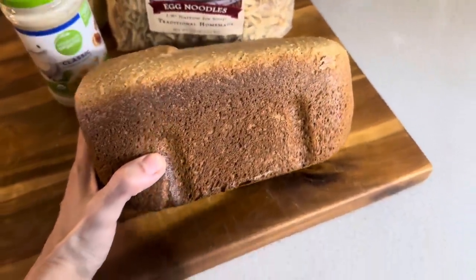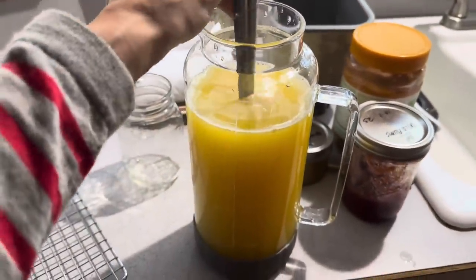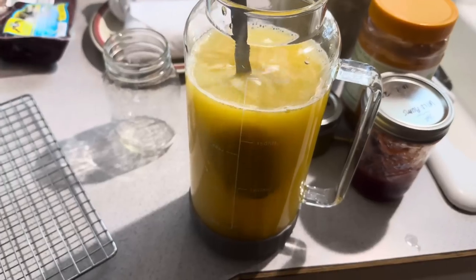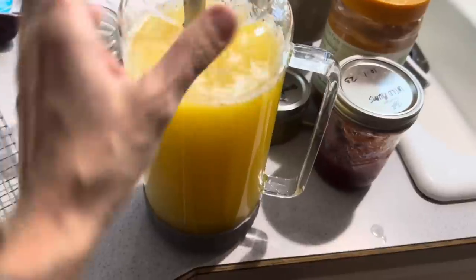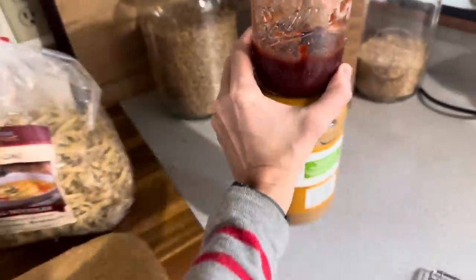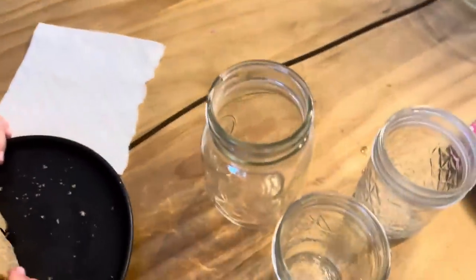Peanut butter and jelly sandwiches with this, and then Hagen is over here peeling cucumber pickles to go along with it. And then I also made a large thing of, I had frozen pineapple juice in my freezer, so I made a large thing of diluted, like I add more water than it calls for, an extra can for my kids, and then they're gonna have that. And then we're gonna make peanut butter, sunflower butter, whatever sandwiches over here with this. Simple lunch. So I'm gonna pour up this juice right now for the kids.